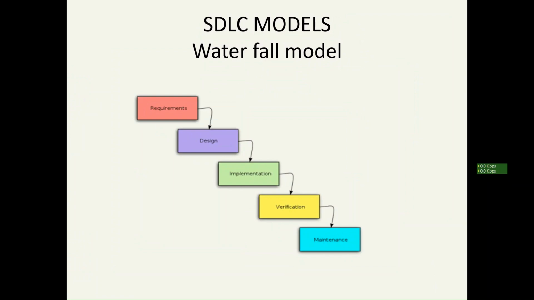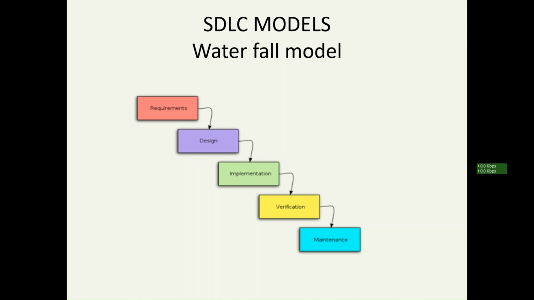So this model is decided by the customer essentially, and there are various models we have. And the very first model is the waterfall model. It's a very traditional old model. Waterfall: if you pour water from the top, what happens? It falls down. It can't be reverted back. So waterfall is a step-by-step process. If you see the diagram, after completing one phase, it goes to the next phase, and then it moves to the next phase. So it is going to be very slow.